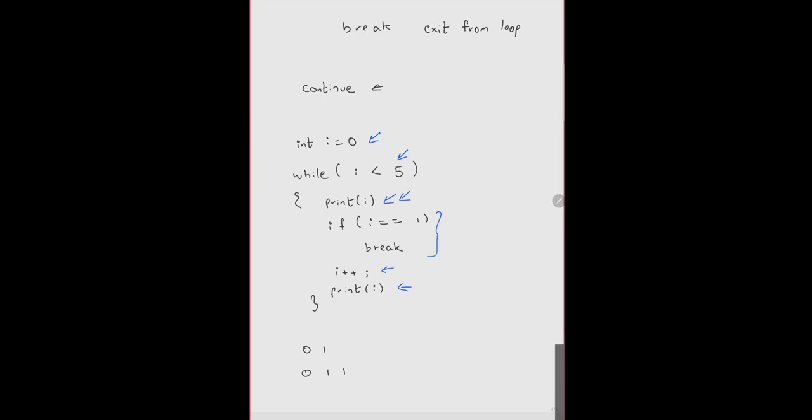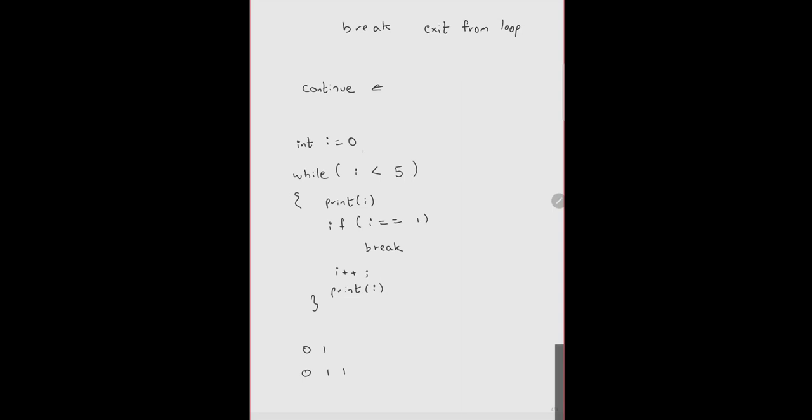So the while loop part is still i plus plus, right? What do you mean by while loop part? I mean, because there was a break statement, I thought that we'll completely get out of it. Yeah, you will completely get out of it, but the print i you have written inside the curly brackets, right? The second print i, yeah. So I thought that when there's a break statement, we'll get out of the curly brackets. We are getting out of the curly brackets only.